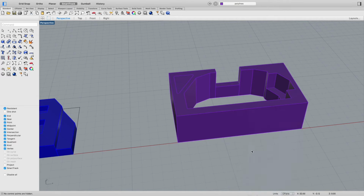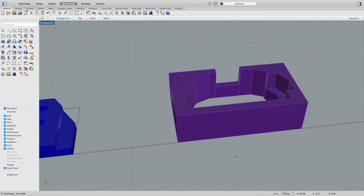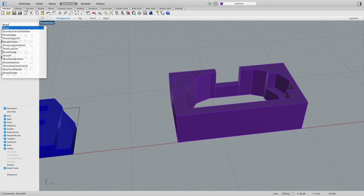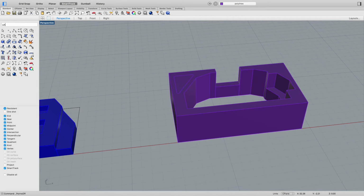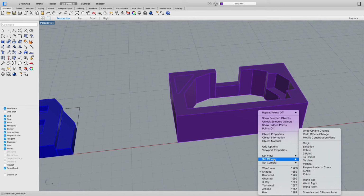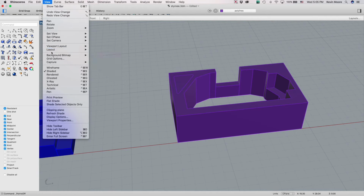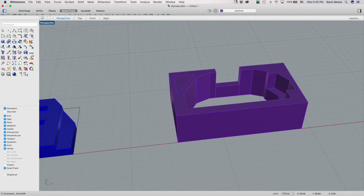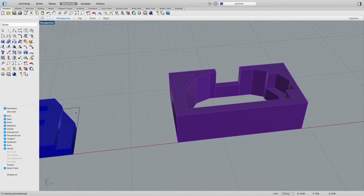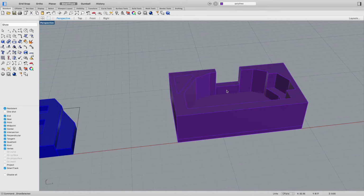Oops, that's the wrong one. Points off. Show. Huh, I forget how to unhide it. Hold on a second. Yeah, so it's right here. Show selected objects. It shows the objects that are hidden. You click on it. Done. Now it'll show it. Sorry about that.